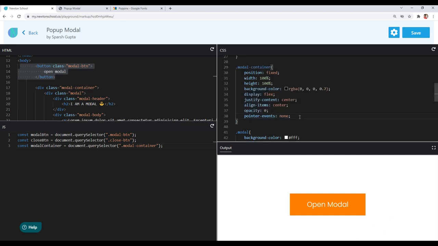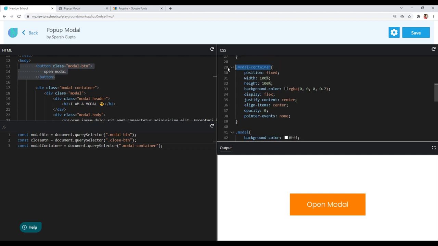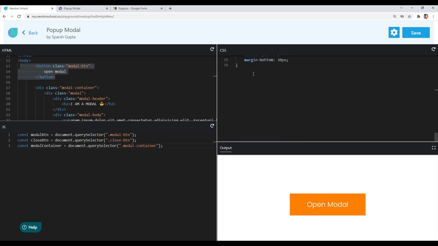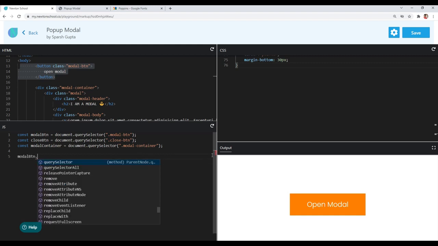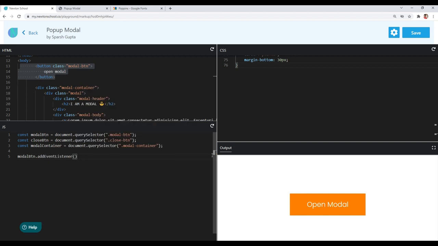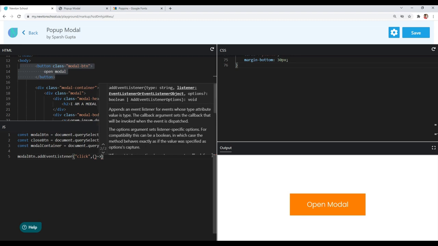Okay, so initially we have given opacity 0 to our modal container, and when we click on our open modal button, we will make our modal container visible. So we will add a class to our modal container through JavaScript, that is the show class. So when we click on our open modal button, let me add an event listener to it. So I will write addEventListener, and the event is basically the click event, and when the click event is triggered on our open modal button, I want this function to run.